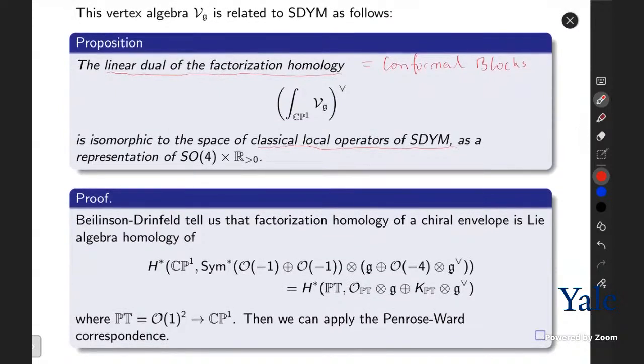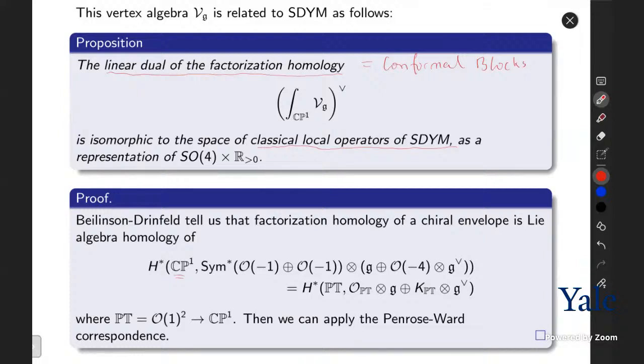Okay. So how do we prove this? This is a very mathy conference, so I'm going to give the, you can check this in many ways. It's really quite an easy statement. But the simplest way to do it, if you like the work of Beilinson and Drinfeld, is to say they give a formula for the factorization homology of any kind of Kac-Moody algebra whatsoever. So you just take our definition and you plug it into their formula. And they said factorization homology is the Lie algebra homology of something you get by taking the cohomology on CP1 with coefficients in the vector bundles from the algebras.